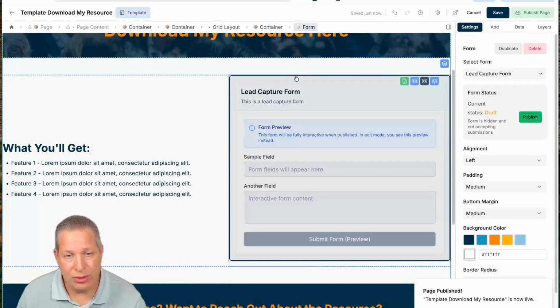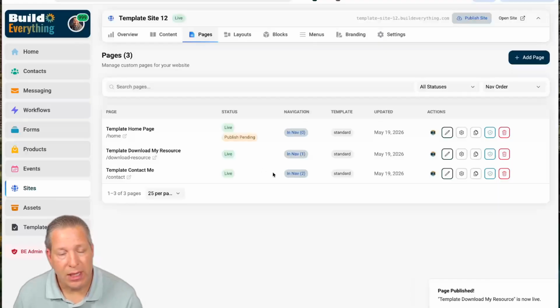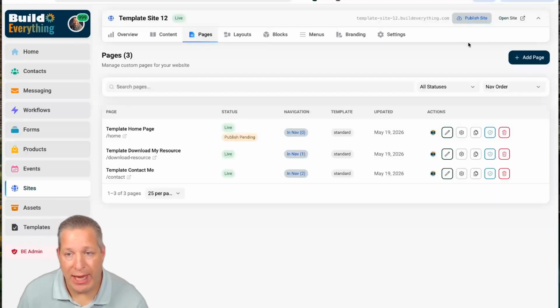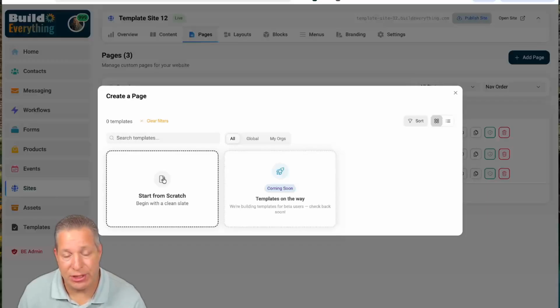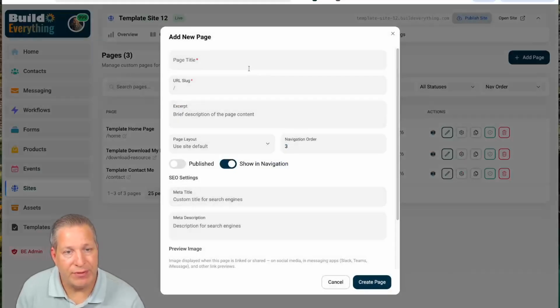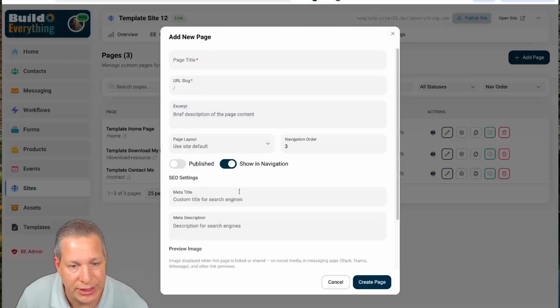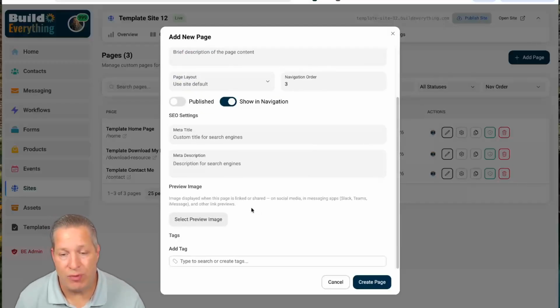Now, if you want to go back to the pages, you always, of course, have the ability to add more pages to your site. So if I click on the Add Page button, I would just choose: do I want to choose one of the existing templates that the system provides you, or do I want to click Start from Scratch? And I would just repeat the exact same process I did of editing a page, but I would have to fill in the blanks of what this page is going to be about, its title, its slug, its excerpt, and all these things. And then it would send me directly into the page editor where I can start dragging and dropping from the menu and start building out the page myself.